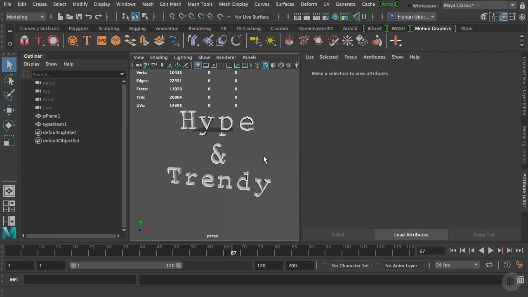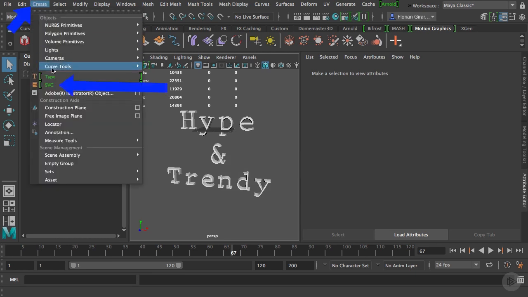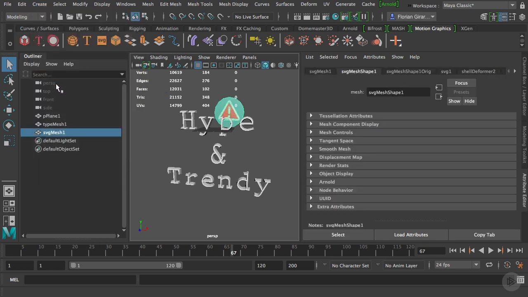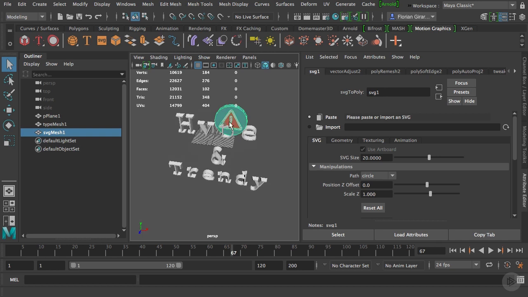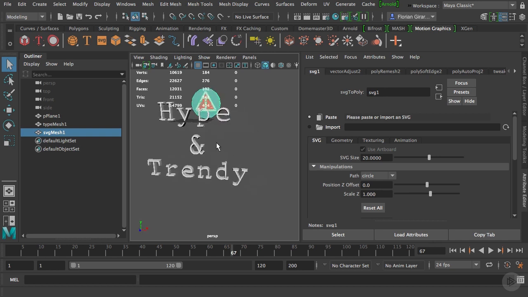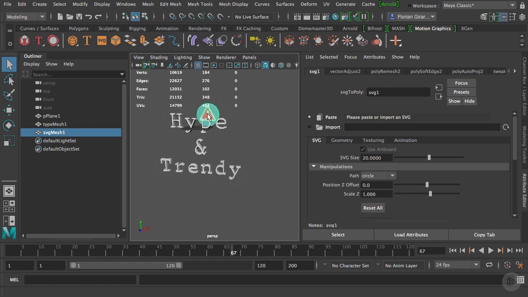In this clip, you'll get to see how the SVG Import tool is working. Okay, so let's go again in the Create menu and then click on SVG. You should now have a new mesh in your outliner called SVG Mesh, and in your viewer, this kind of weird sign. So the SVG mesh needs to be selected, of course, and you want to go to the SVG1 tab. Now, this tool is made to import vector files.